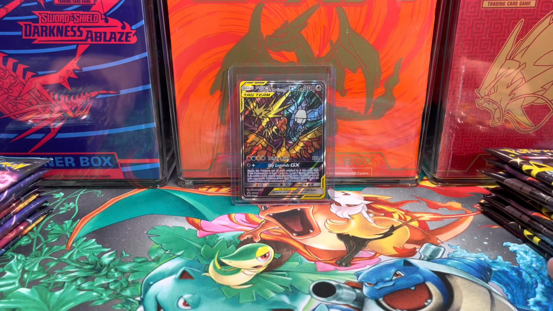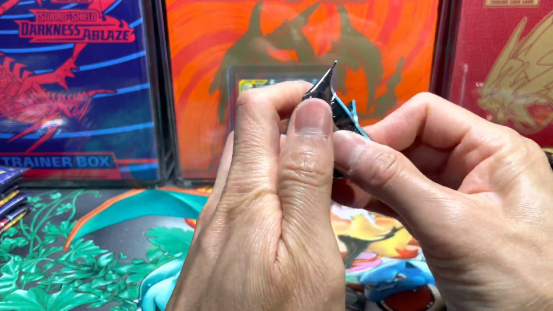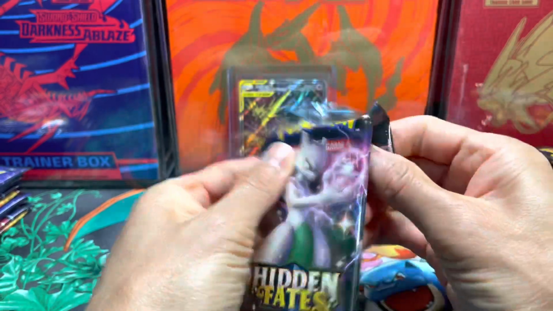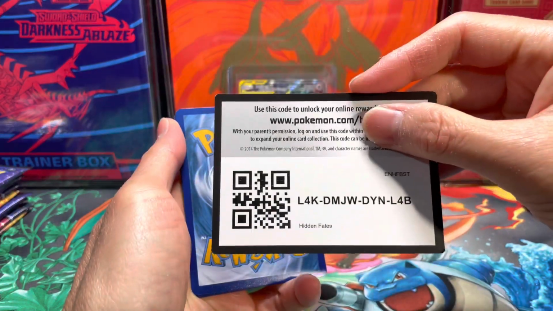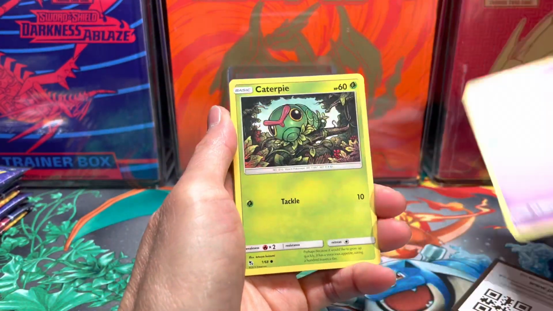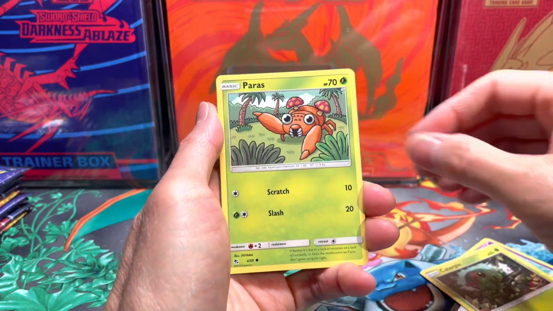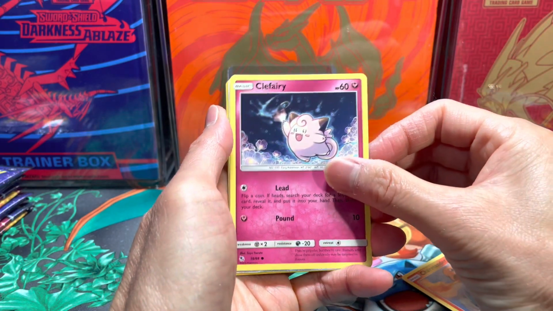Okay, so let's get started here. We'll go ahead and start off with the Hidden Fates. So, like I said, I've had both of these ETBs for quite a while now. I just haven't had a chance to really open them up. And I'm going to go through this pretty fast, guys. Like I say, both of these ETBs have been around for a while. I'm really not wanting to waste your guys' time.